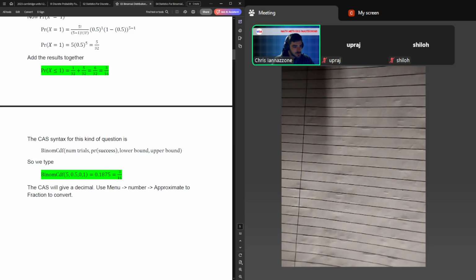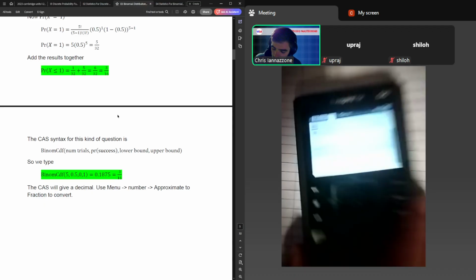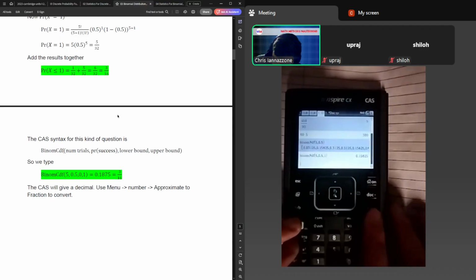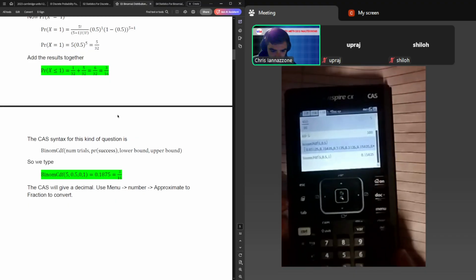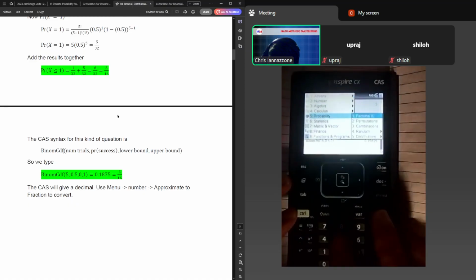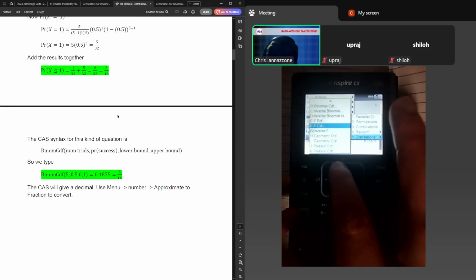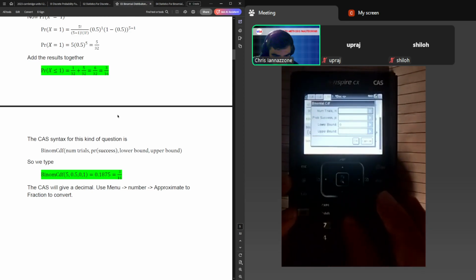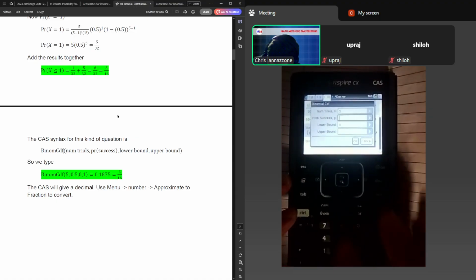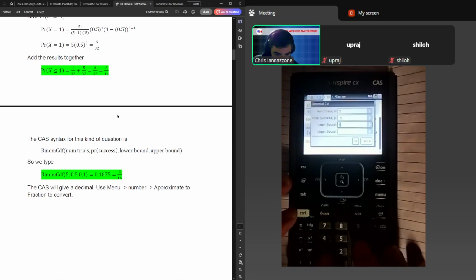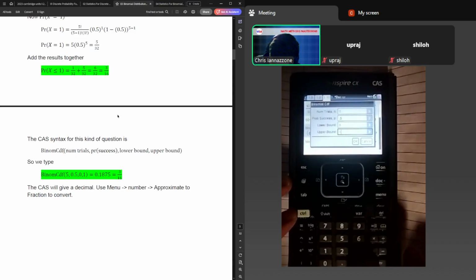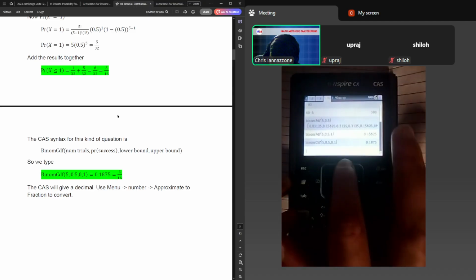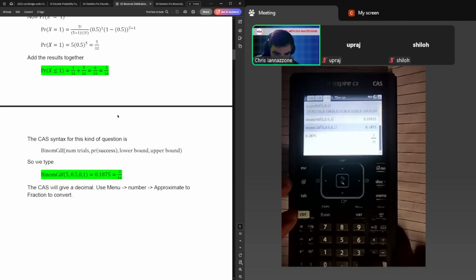CAS also has this. That's binomial CDF, which was located right below where PDF was. So again, on the document camera, menu 5, 5, and then B for binomial CDF, you'll see it's right below the PDF, like I said, and it's a very similar setup. You give number of trials, you give probability of success, and you give the range of possible outcomes. If you ever want it to be a fraction again, just grab a copy of it and press enter. That'll work out fine.